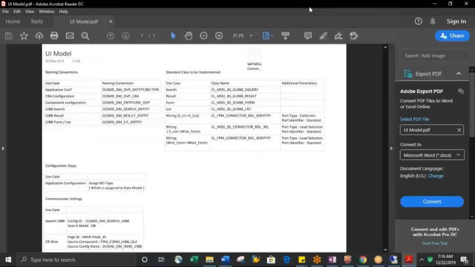Now in this, there is a naming convention. The naming convention of the application configuration should be USMD, the data model, the OOP name, and the entity name: Z USMD_DM_OOP_entity or BO object type. That's the naming convention.